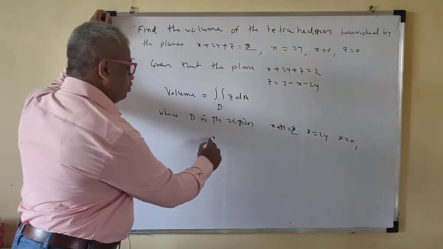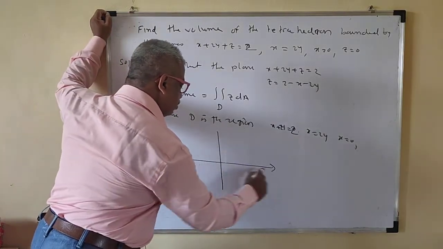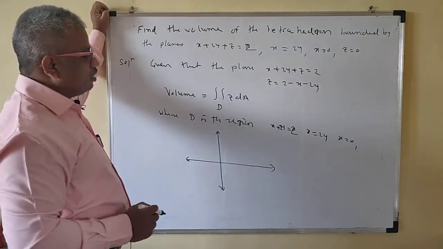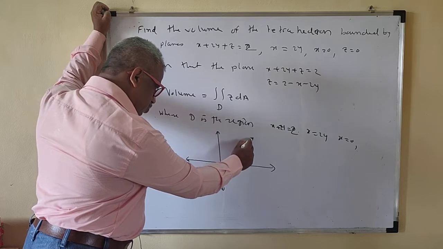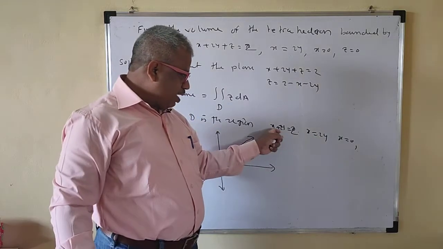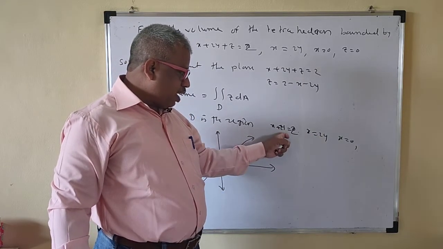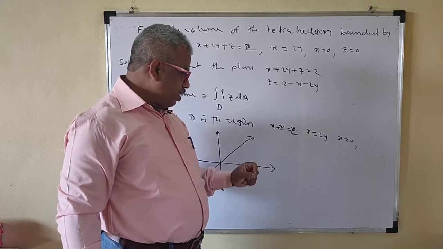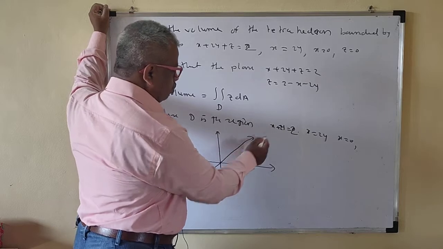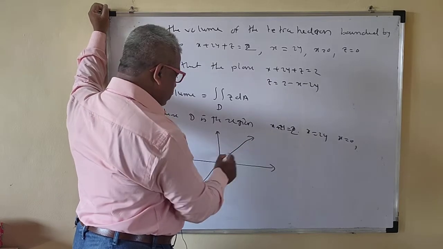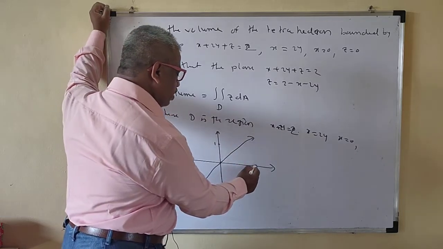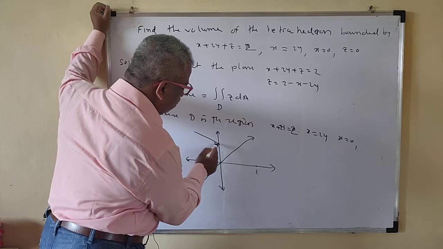Okay, so we'll draw the region. We'll draw these two lines. Okay, x is equal to twice y, this line is passing through the origin, so we'll draw this line. Now for x plus twice y is equal to 2: if x is equal to 0, then y is equal to 1, so y is equal to 1 is here. If y is equal to 0, then x is 2 here. We draw this line.